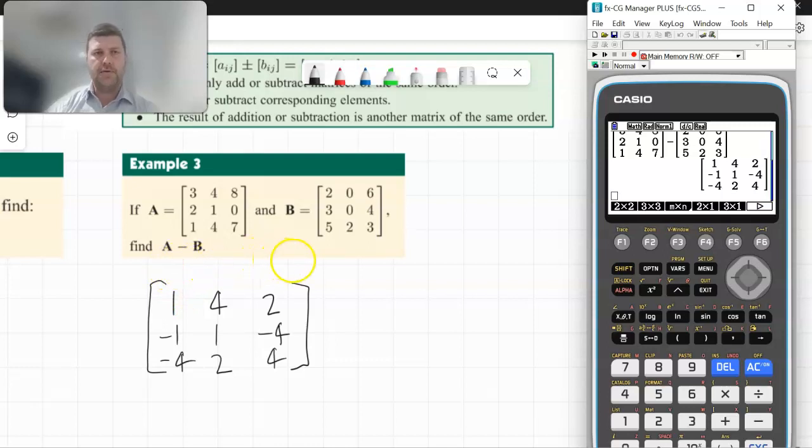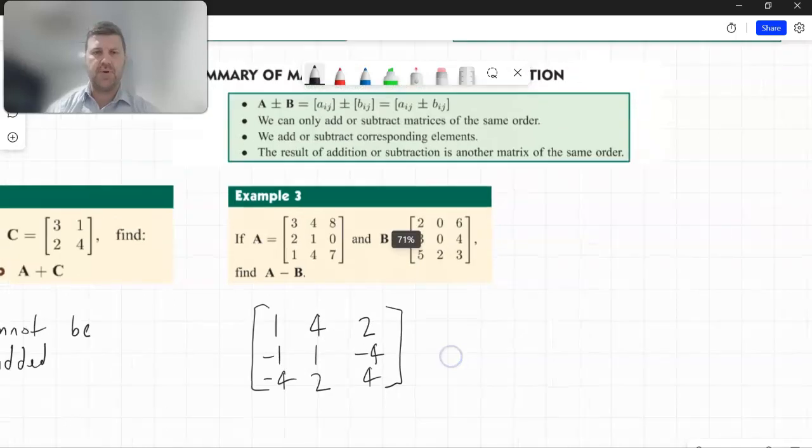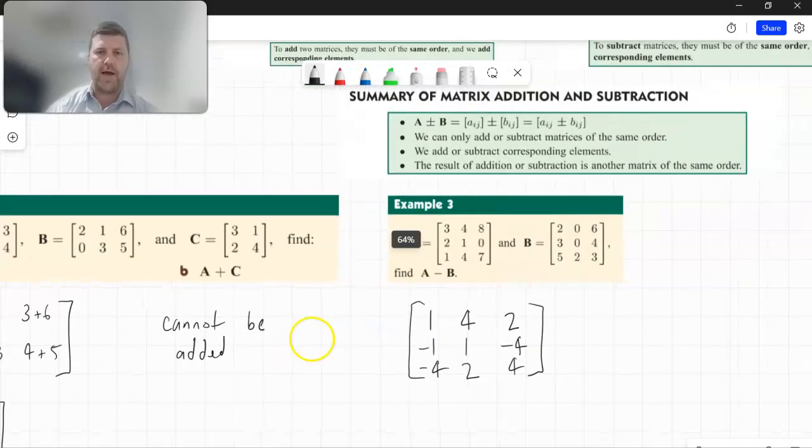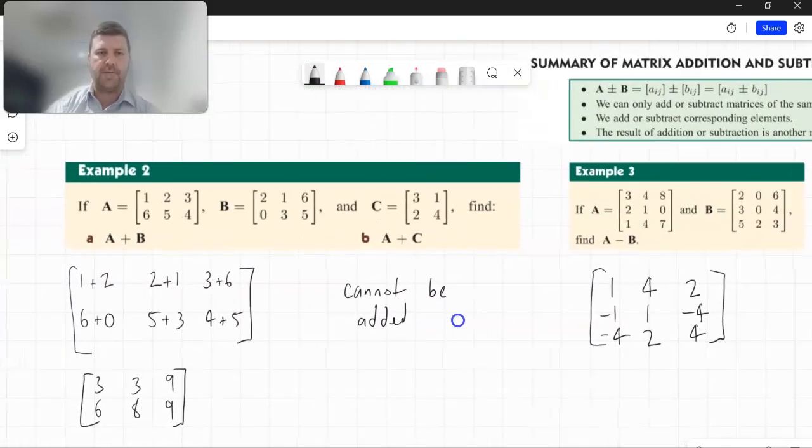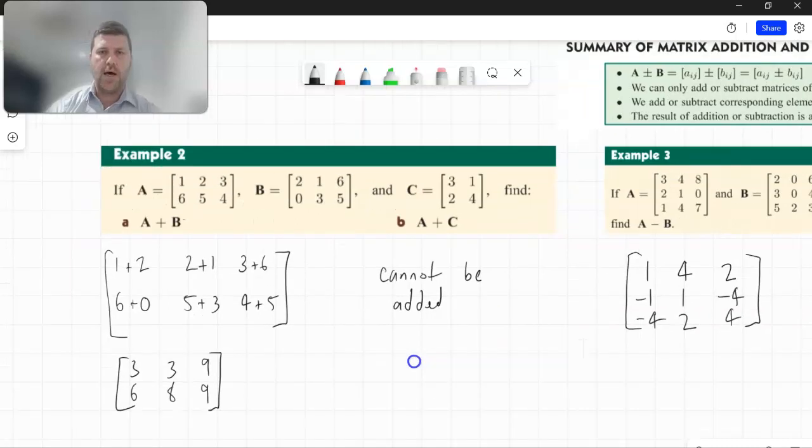Okay. Again, do you need a graphics calculator? No, it's pretty simple to do that by hand, but it is also good to get in the habit of knowing how to do those functions on the graphics calculator, because when they get more complicated and we're doing other operations, then a graphics calculator is definitely the way to go.